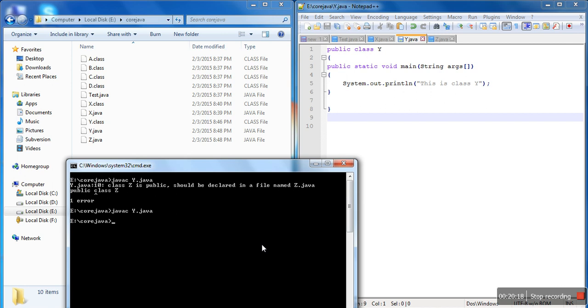There is no compilation error. javac z.java, there is no compilation error either. If you execute java z, it will give the output corresponding to the z.class file, and if you execute y, it will give the output which corresponds to class y.